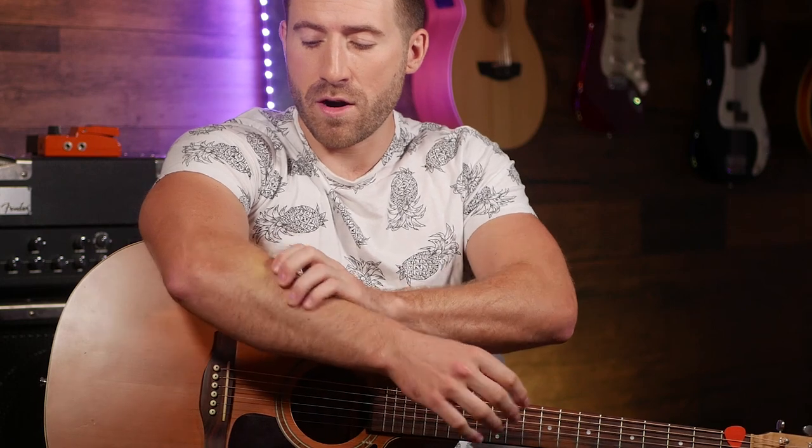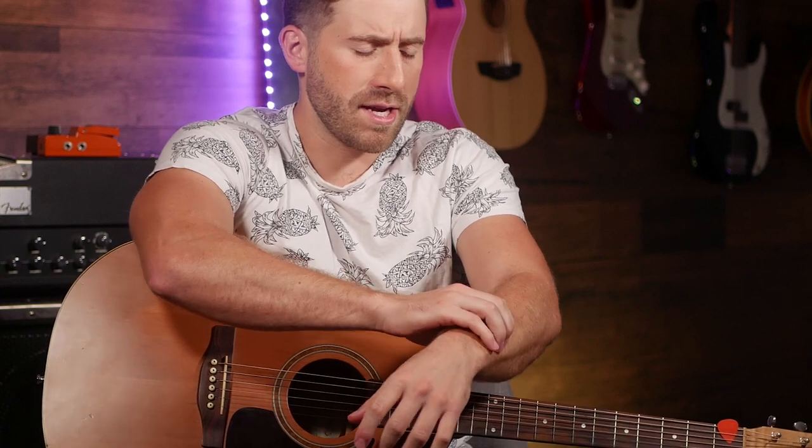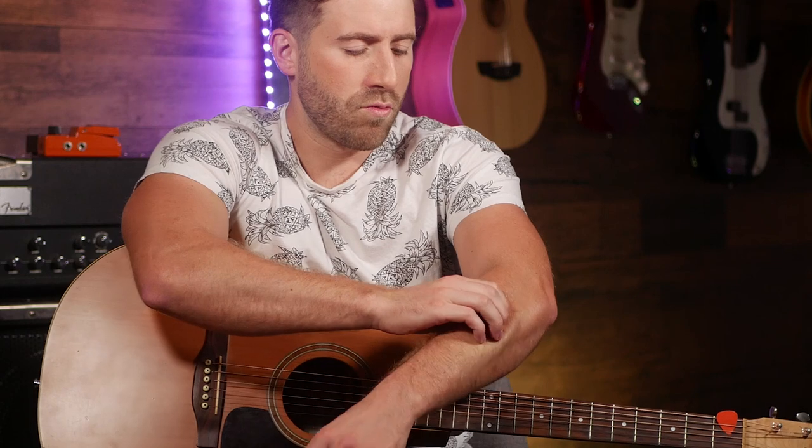Finally, give your forearms a little massage because we get a lot of forearm tension when playing guitar. You can use this midway through any practice session as you start to notice your hands getting more tense. Just rub the muscles on the top and bottom of your forearm, roll out your wrists a little bit, and you're done. You're going to be surprised how much easier it is to play after that. These are also nice because you don't need your guitar — feel free to use these stretches anywhere.